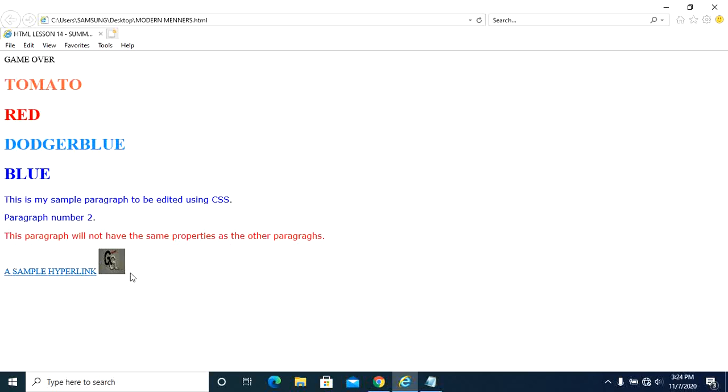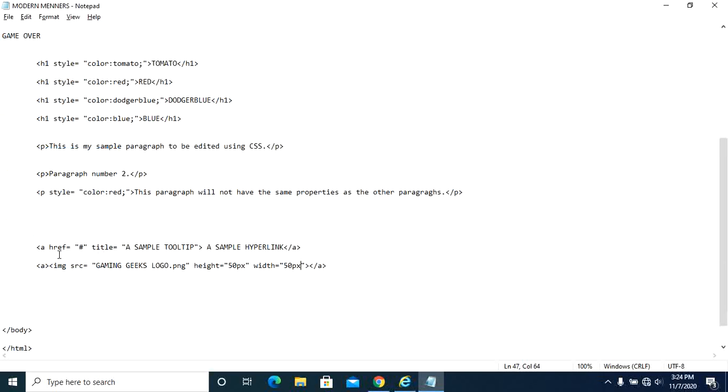So it's just a normal image, and that's because in this link tag I didn't give it the href for what it should direct the link to. So let me just do that real quick. Href is equal to, I've got something on the desktop, but I don't really want to go to the desktop, so let me just make it this pound sign, and let me put a title there too.